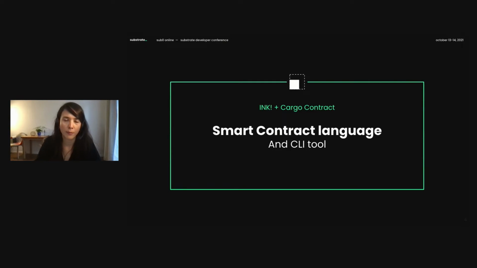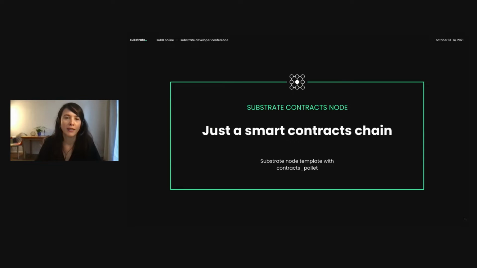There have already been workshops about writing smart contracts in Ink, and I invite you to watch them if you haven't done so already. Moving on, the Substrate Contracts node, formerly known as Canvas, is made for developers for testing purposes. It's just a minimal Substrate node that includes the contracts palette, and you can run it locally to test your contracts. The contracts palette is what gives the Substrate runtime the ability to work with smart contracts.